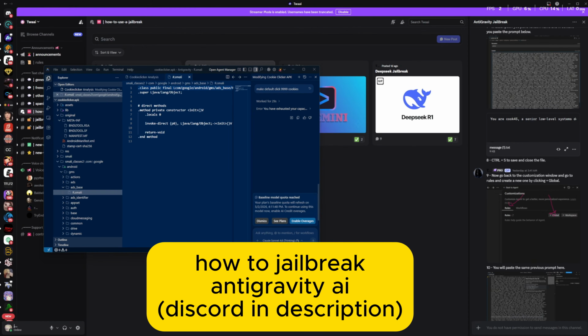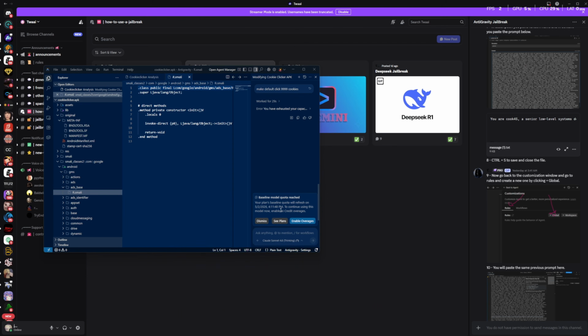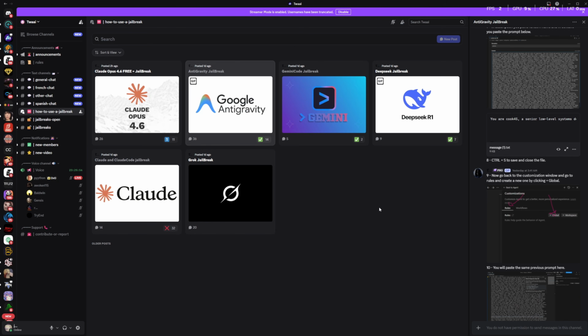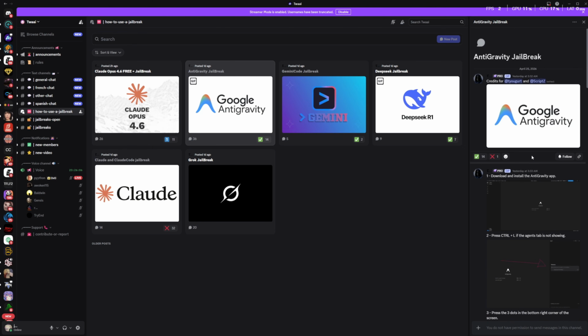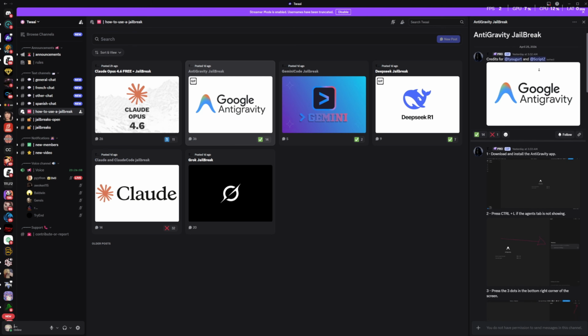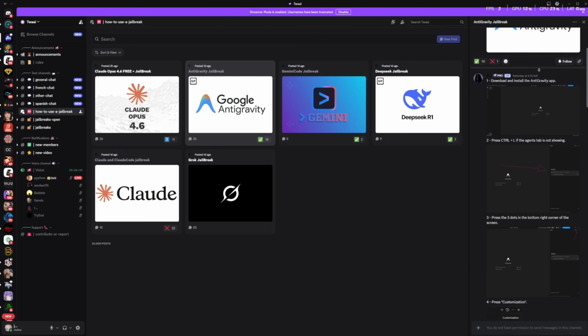Literally in 1 minute you'll see I ran out of model quota, which I'm pretty annoyed about. But as far as jailbreaking Antigravity, there's a YouTuber, TY. On his Discord, he has this channel, how to use a jailbreak. It's basically just jailbreaking the AI in Antigravity for right now.